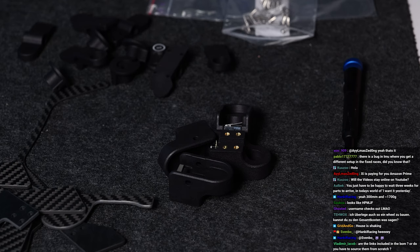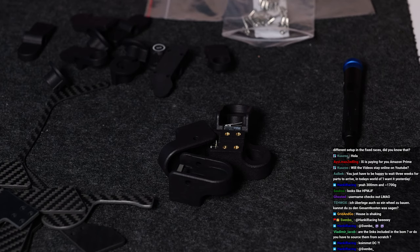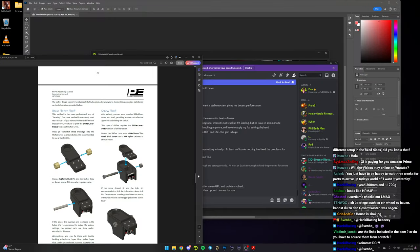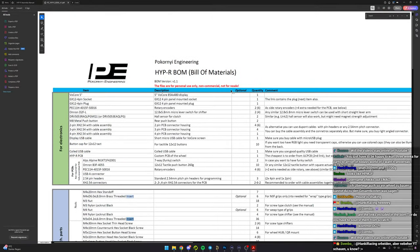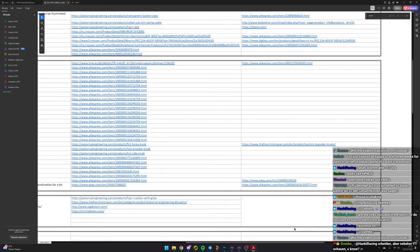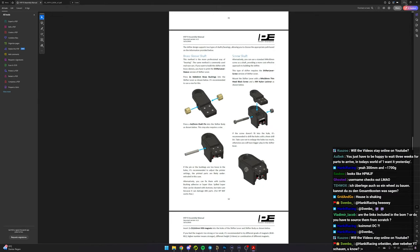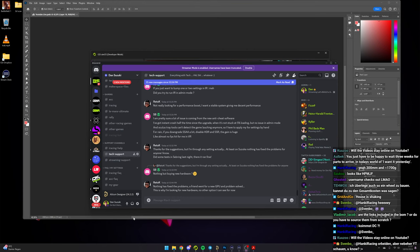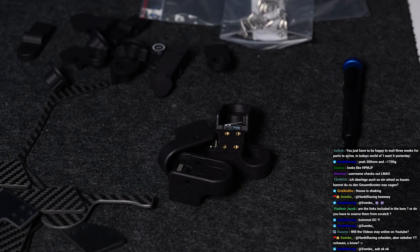The links are all in the BOM. Yes. Wait, do I have a scene with a display capture? Here. This is how the BOM looks. You get this stuff here and then all the links where you can source it. It's really good, and you also get the assembly manual, so yeah, it's really well done. Yeah, the video will stay online on YouTube.